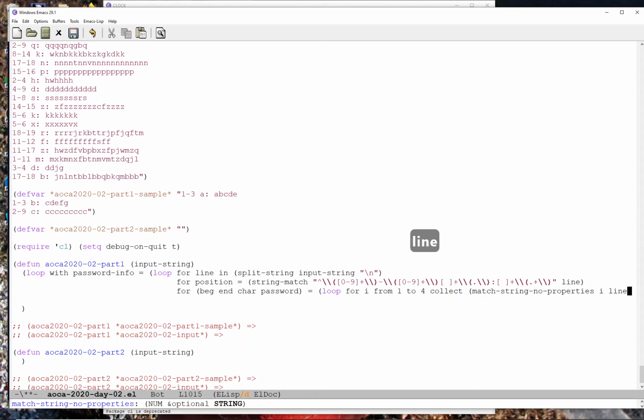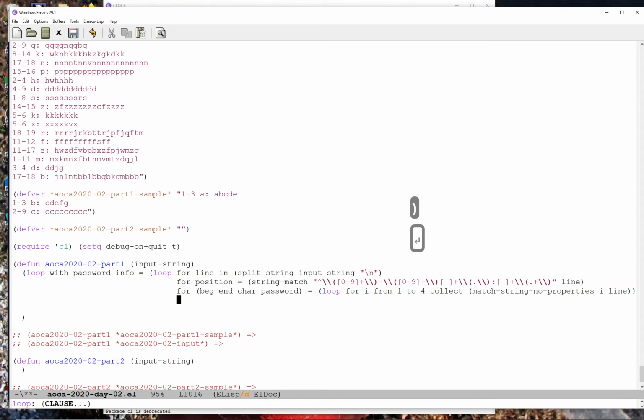So you start with 1. But when you do it against strings instead of buffers, you have to actually pass in the line. And what you're getting back is indices. But these will be strings. So begin, end, char, and password will be strings.